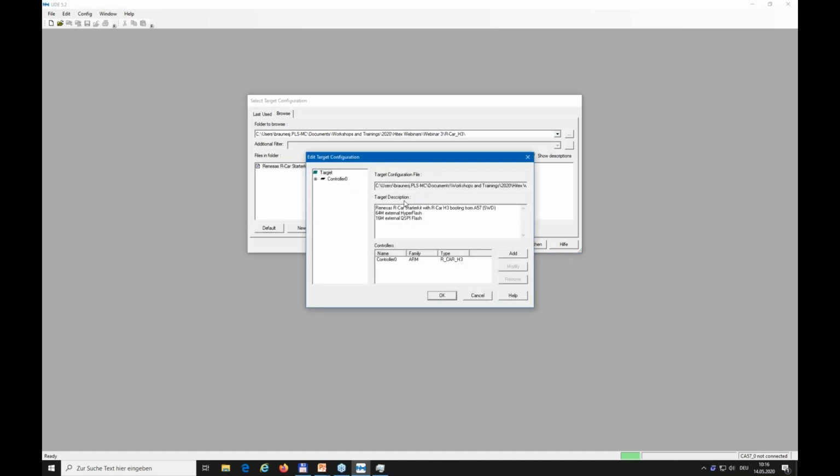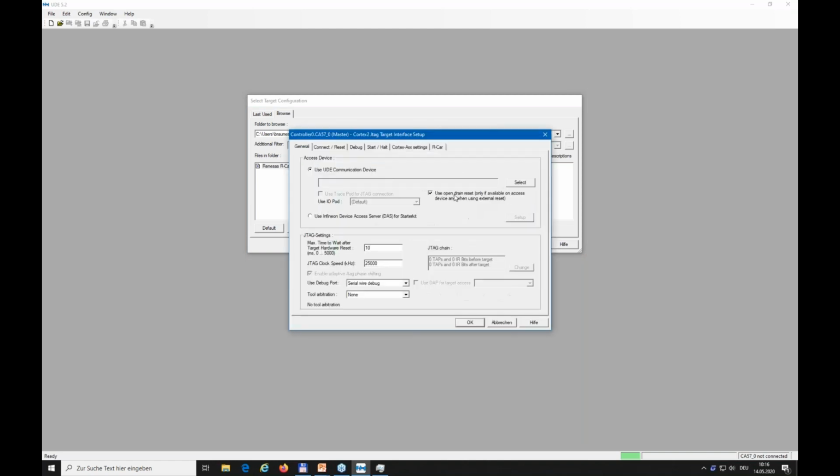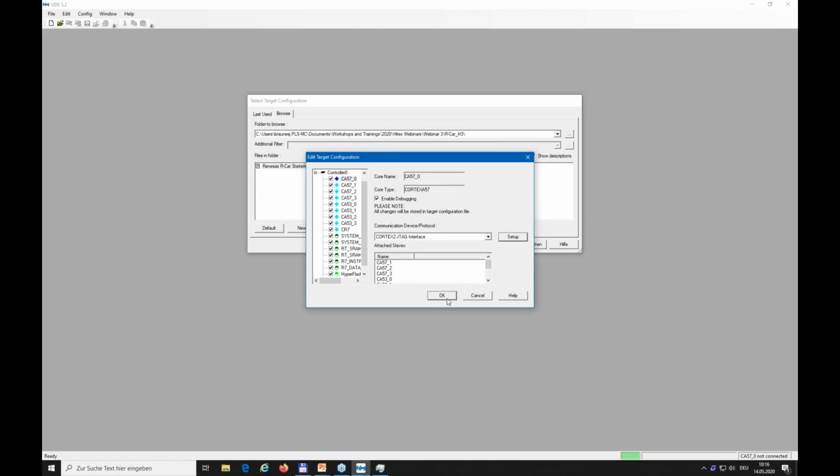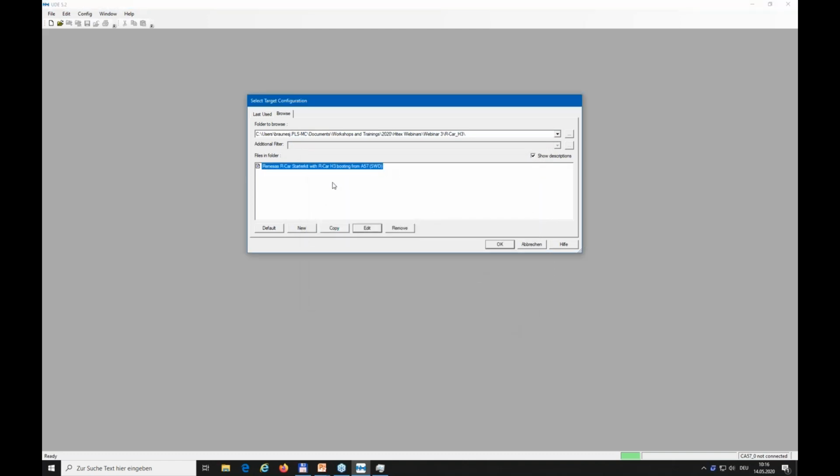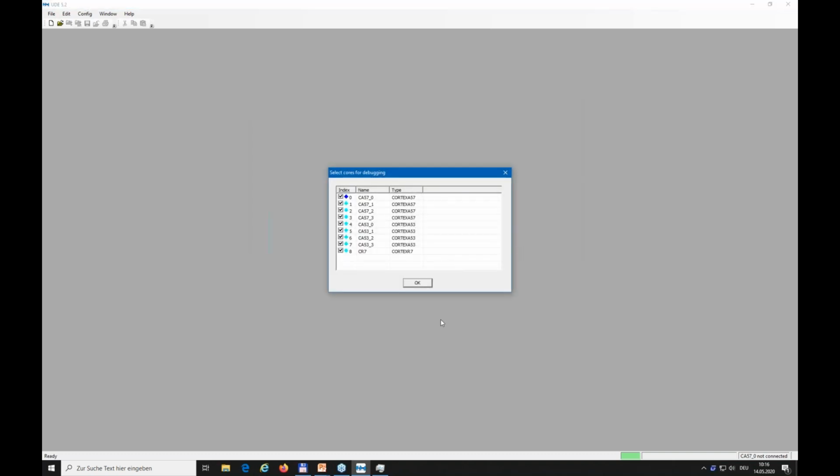Open that, and then you have different possibilities, for example, to set up the device, the UID device to connect, and something else. But I can leave it without any changes here. Press OK, and then I will be asked which cores I want to debug.